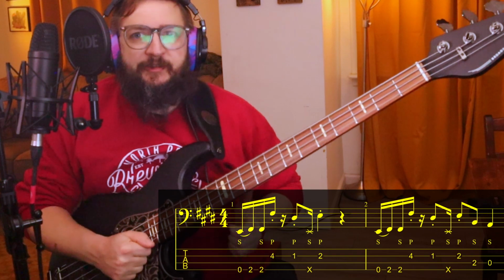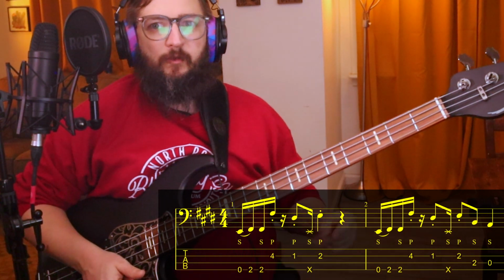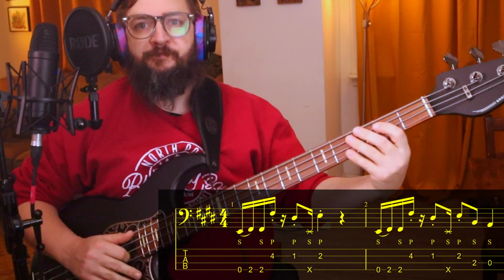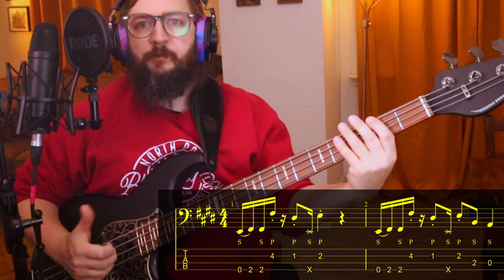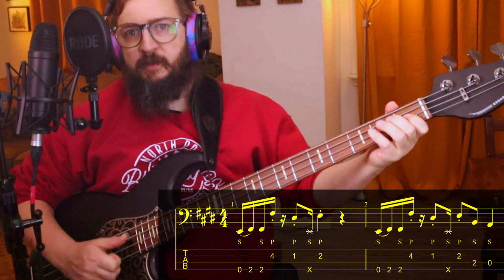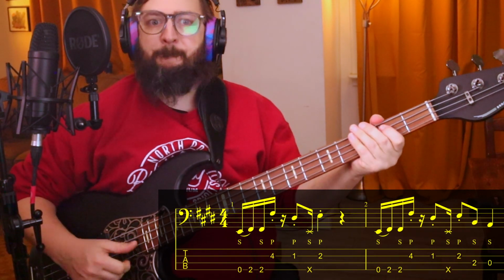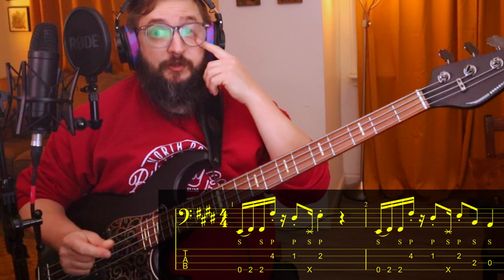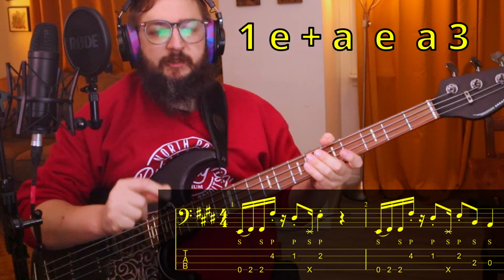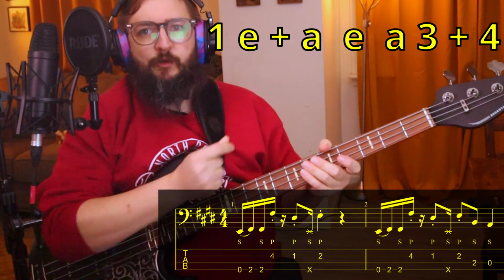Let's do a couple runs at a little bit faster pace of this whole riff, both measures back to back. 1, 2, ready, and rest. 1 and E, 3. Your turn. 2, ready, and 1 E and E, 3. 1 E and E, 3 and 4 together.